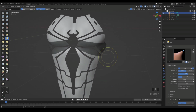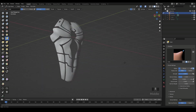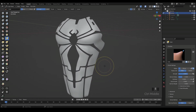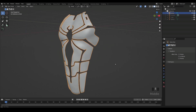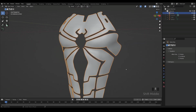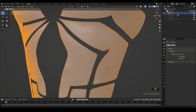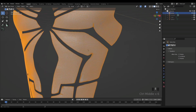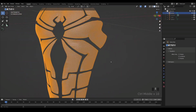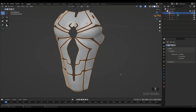All right, okay, that's all good. After we are done polishing this up, let's go to our object mode. We need to add thickness to this, but before we do, let's turn on the wireframe. The topology is not really looking good. We could clean this up by using the quad remesher tool.